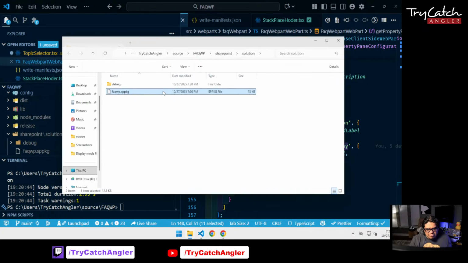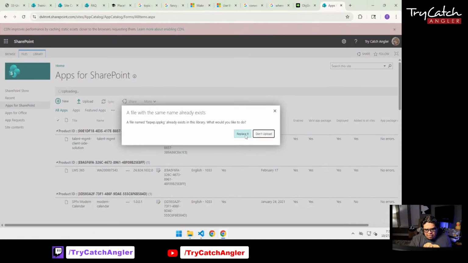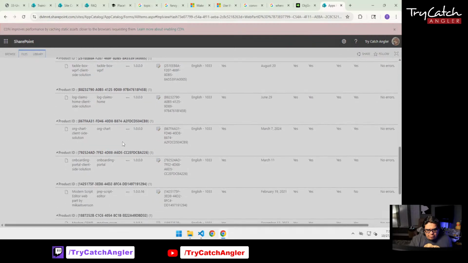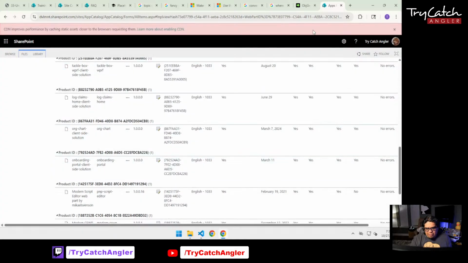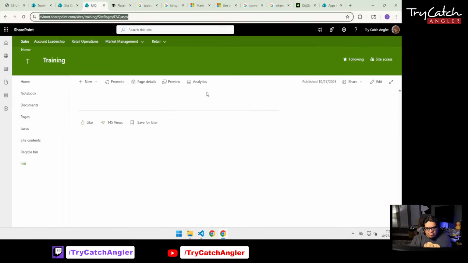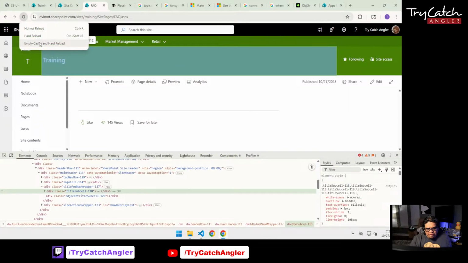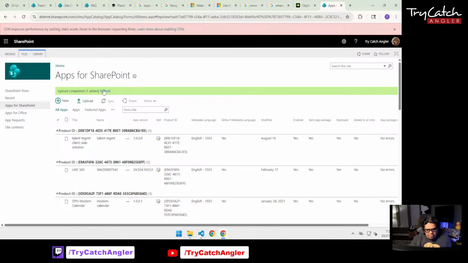Reveal that in File Explorer. And then we're going to take this package. I'm going to drop it in here, replace it. And make the solution available, yes, and deploy that. So now if we go back to FAQ web part, I'm going to clear the cache. Make sure it deployed. Yep, it had it.